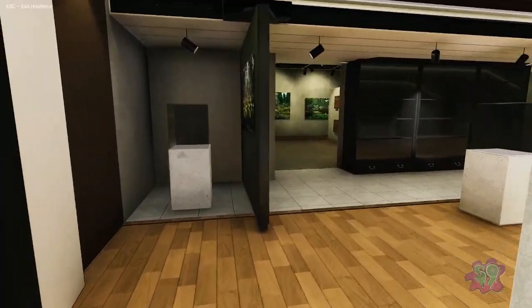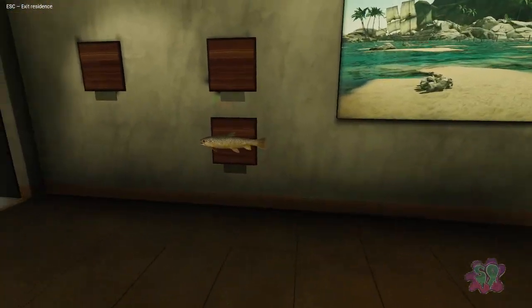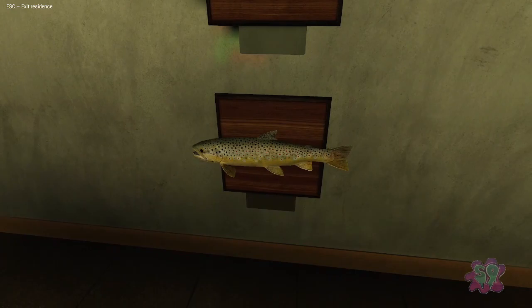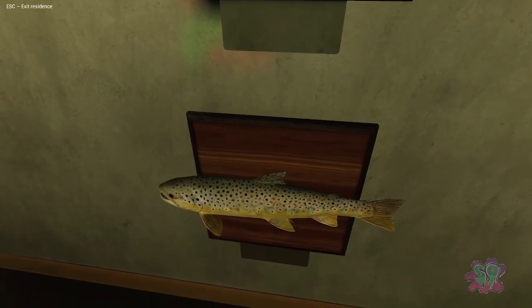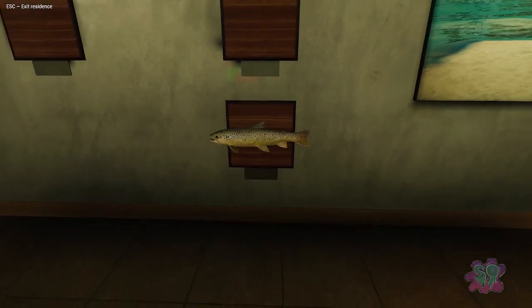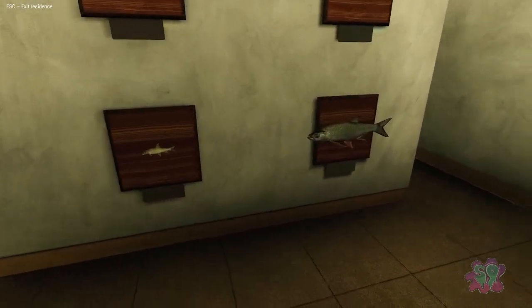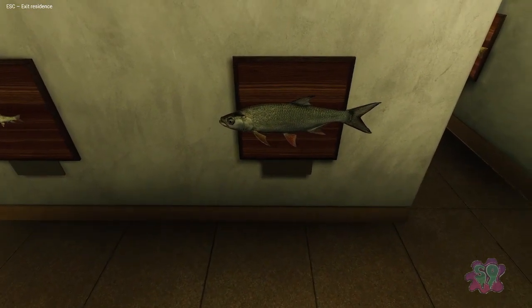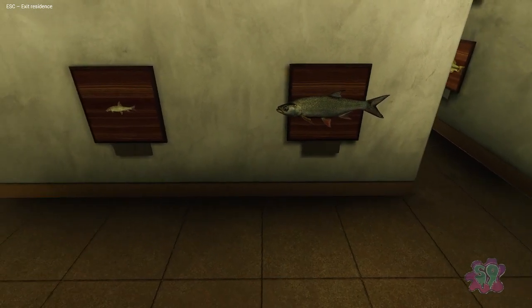Alright, let's go into our first room. Nothing in there. I know you can't see it very well, but here's our brook. And that one is a 17 pound brown. That's a brown trout. And let's see, here's some of our other little fishies that we've caught. I can't see what that one is. That is the asp at 8 pounds.